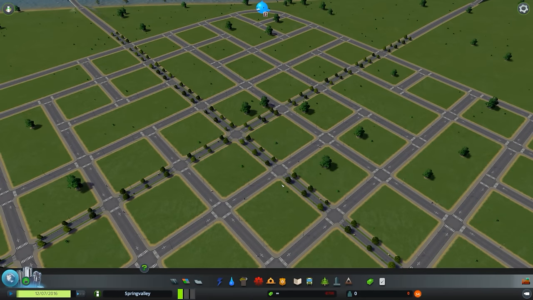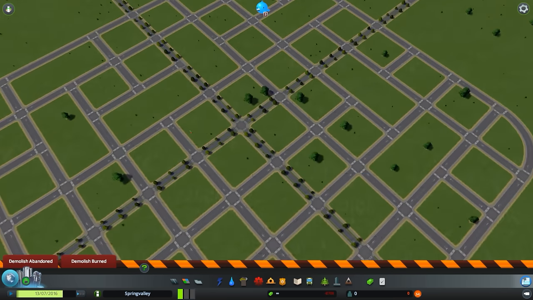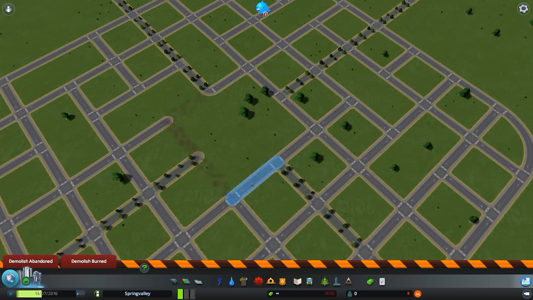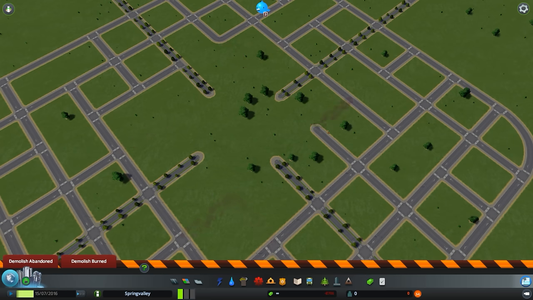So what's next, you might be wondering? Well, since we're working with circles, why not work on a roundabout? Let's start by maybe putting a roundabout in the middle. And what we're gonna need to do is basically clear some of these roads, like so. In fact, we might need to clear the adjacent ones as well, and you'll see in a minute why.